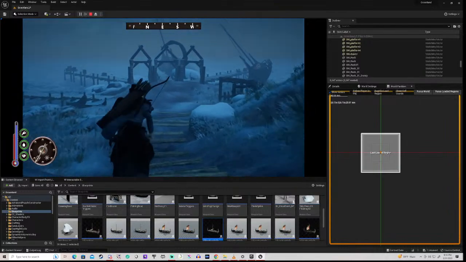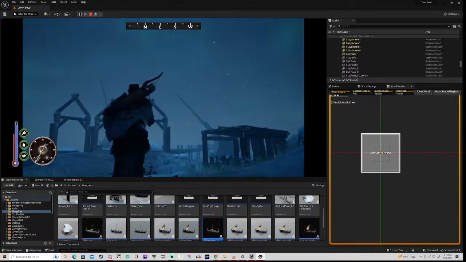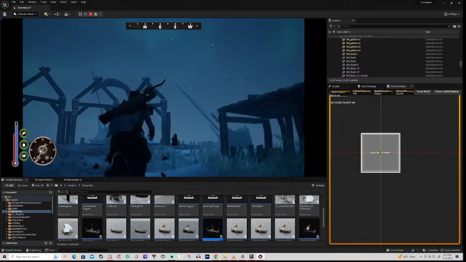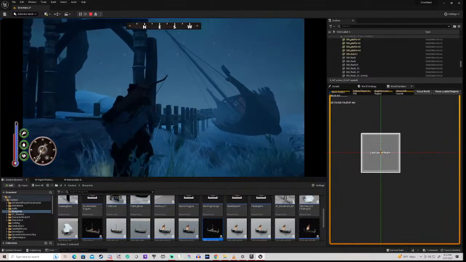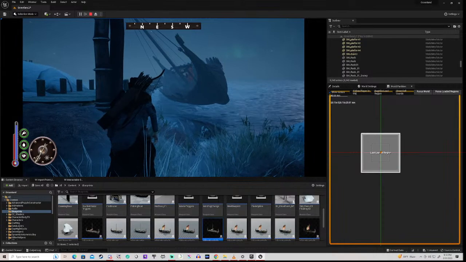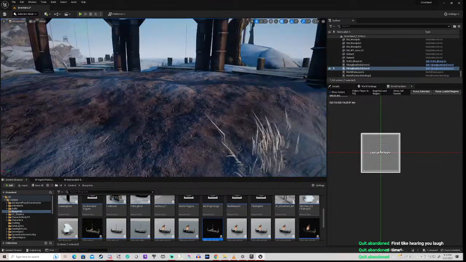Oh my god, our ships have capsized. Our ships have fallen over. Oh no. Are those actually in the blooming sea?